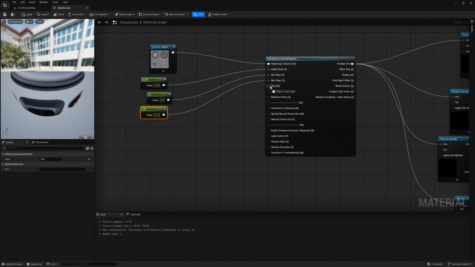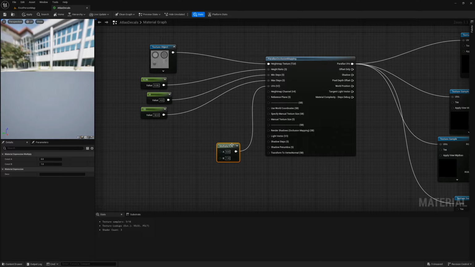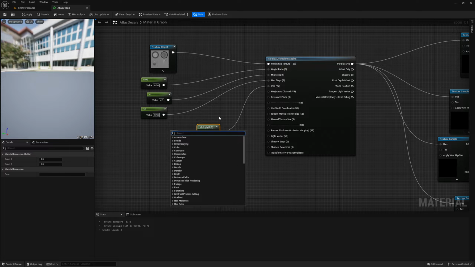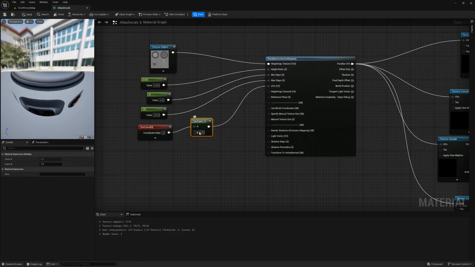Now for the UVs, just drag from there and search for multiply. For the A, we're gonna drag from there and search for texture coordinate, press enter. And for the B, we're just gonna give it a 1.